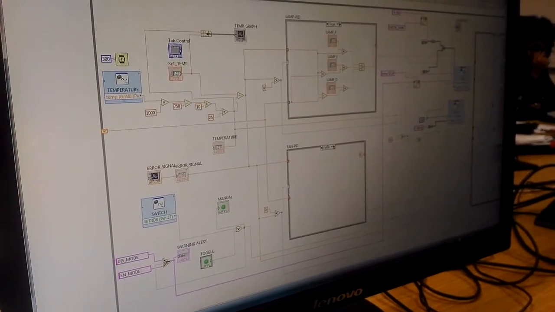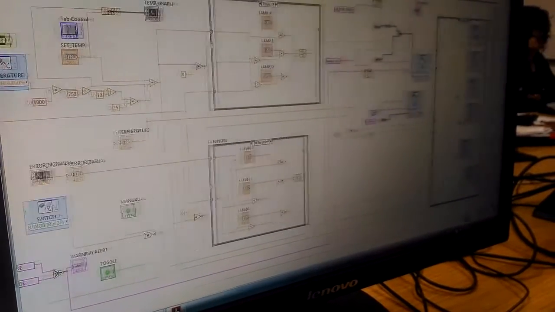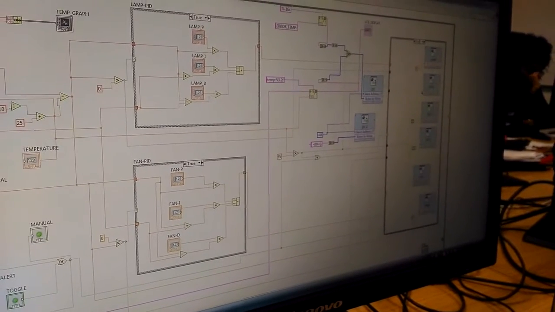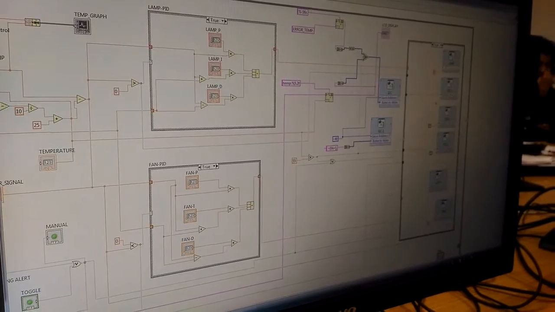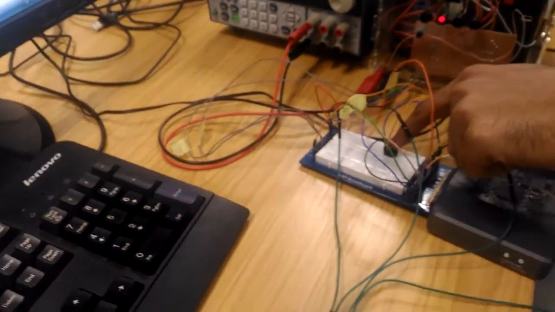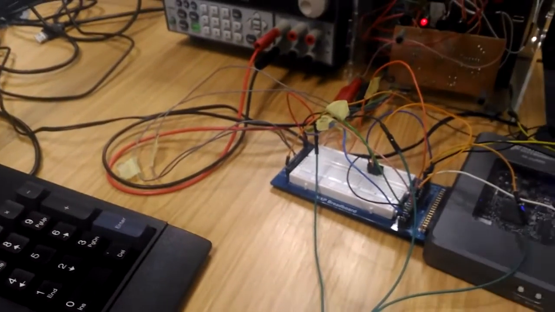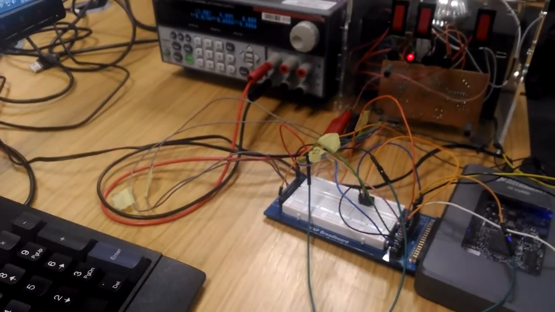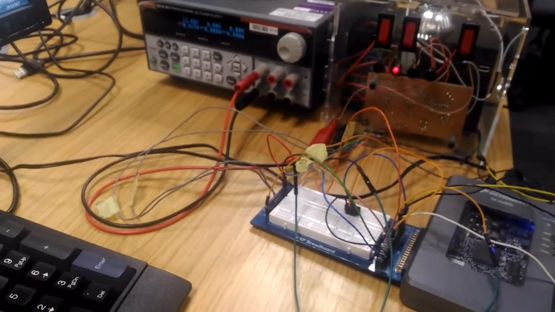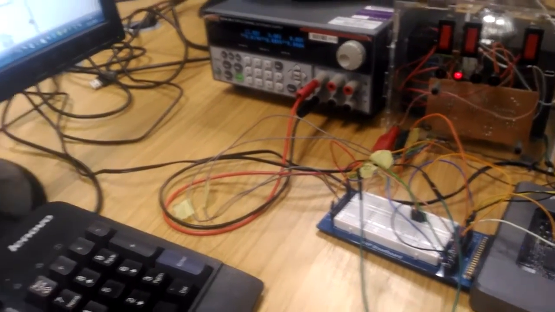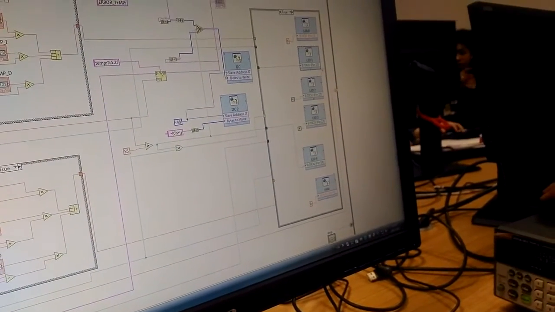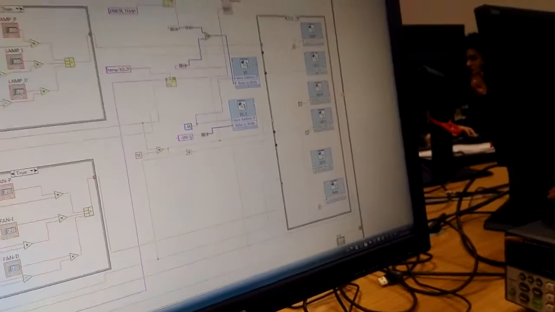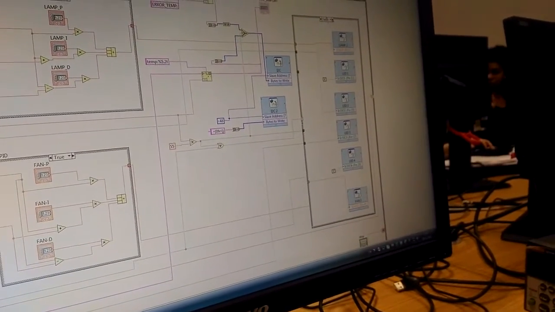So now, as per the design scenario, if the user turns off the system by enabling this mechanical switch, the whole system will shut down and will get an error message that the system got disabled. And to know whether the system got enabled or disabled, we have set an LED which will clearly indicate that if the system is disabled, this will turn on and the whole system gets enabled.